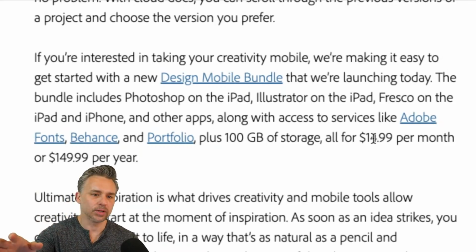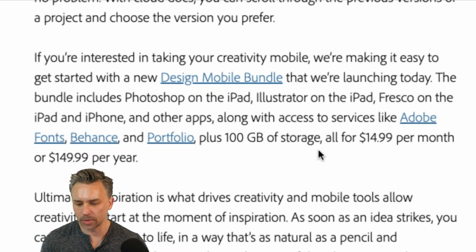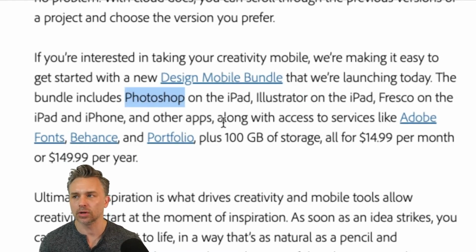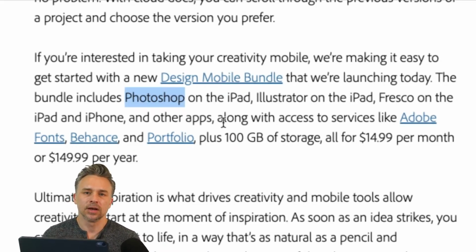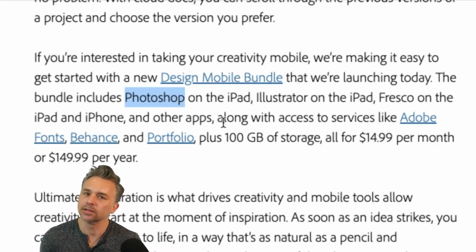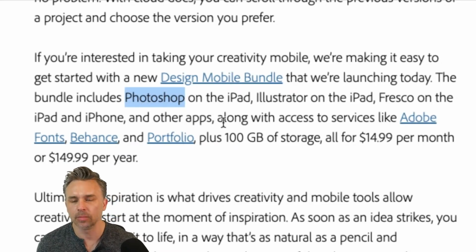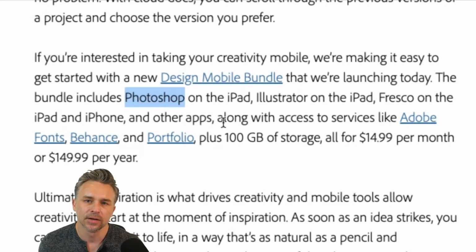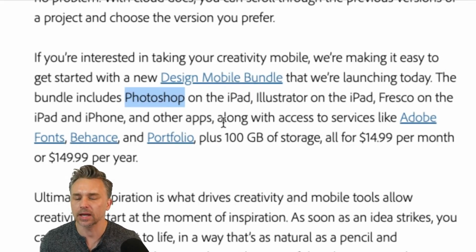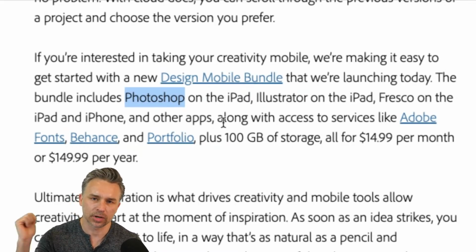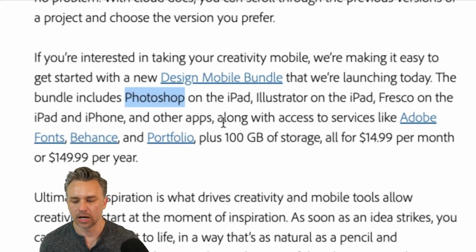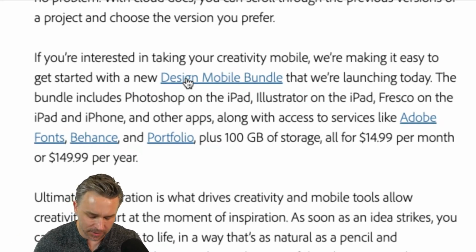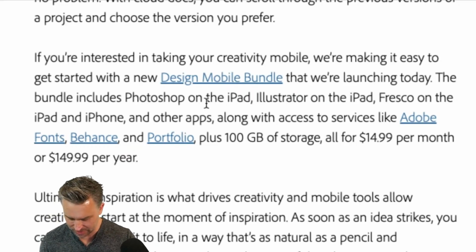I want to point this out really fast, by the way, Adrian and everyone, Sandrine. You're like, oh, 15 bucks a month. We ported the actual code base for Photoshop onto an iPad. So just because you're getting this smaller form factor with these little icons, don't think that it's not robust. Now, all the features aren't there yet, but you pay 15 bucks a month for Illustrator, Photoshop, Fresco, and other apps, including Spark and stuff like that. So that's all I wanted to say.